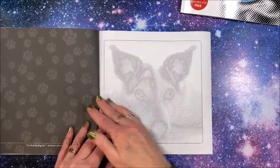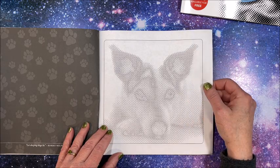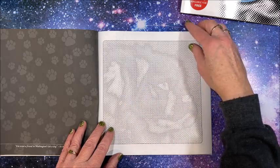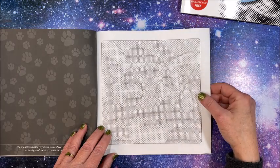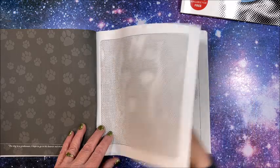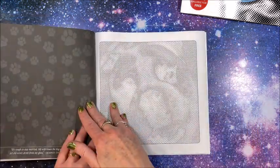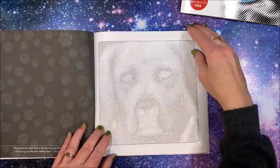So looking at the answers doesn't totally give it away, does it? Like I said, oh, isn't that cute? That would be another one with pretty bright eyes. Because you can pretty much make out the image on the page anyhow. But they definitely look awesome once they're colored in. So I think I'm going to be putting these books on the side, or at least this one, because I do want to do one in here.